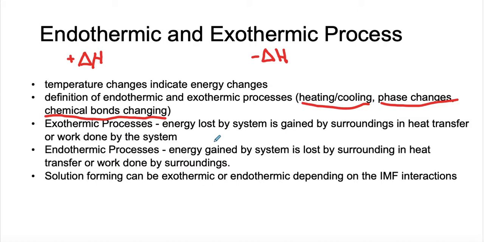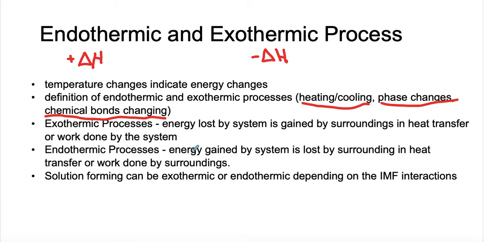This is because of heat transfer. So in this case, heat would have been transferred from the system to the surroundings, or work. The system does work on the surroundings. So we have these two topics, system and surroundings. System is the chemicals you're studying, and the surroundings is what's immediately around them. It's actually the whole universe, but usually you're looking at what's immediately around.